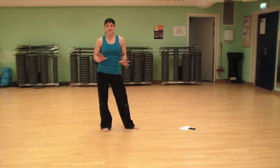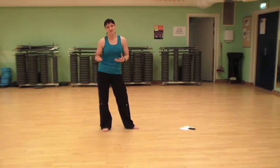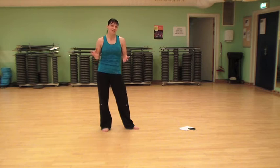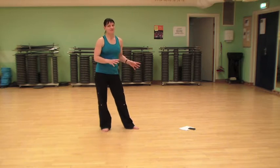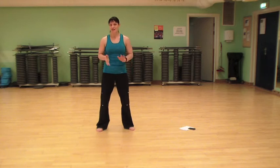This workout is really focusing on cardio. We get cardio in all the workouts that I have, but sometimes we need to focus a little more on the cardio, and this workout really focuses on that. You're gonna have some strength benefits of it as well, and especially if you're a beginner.